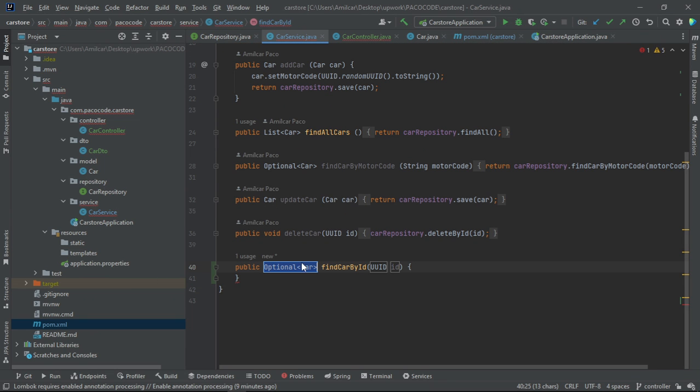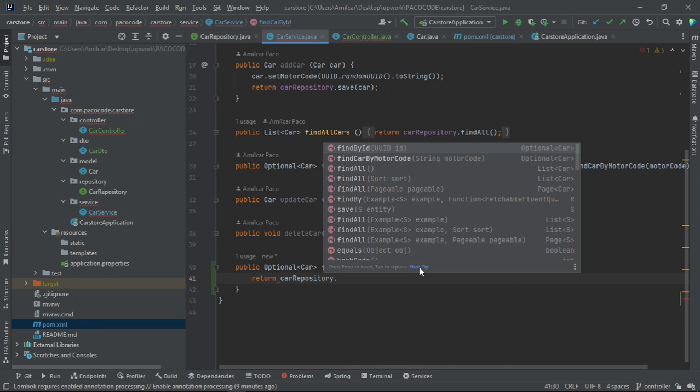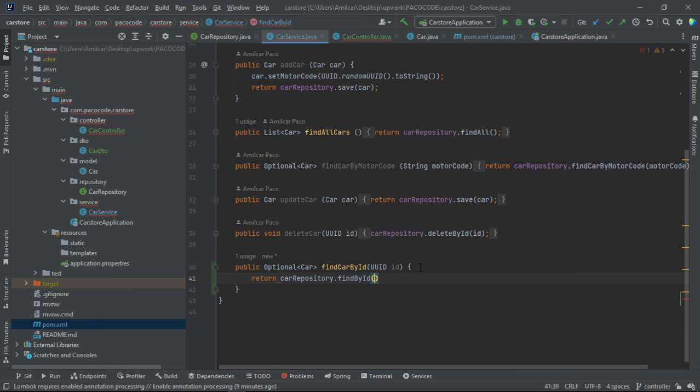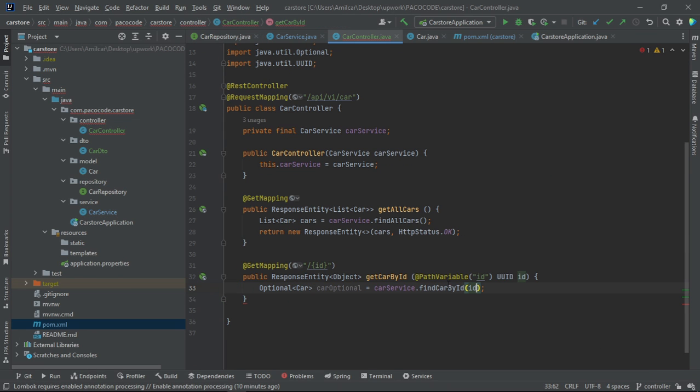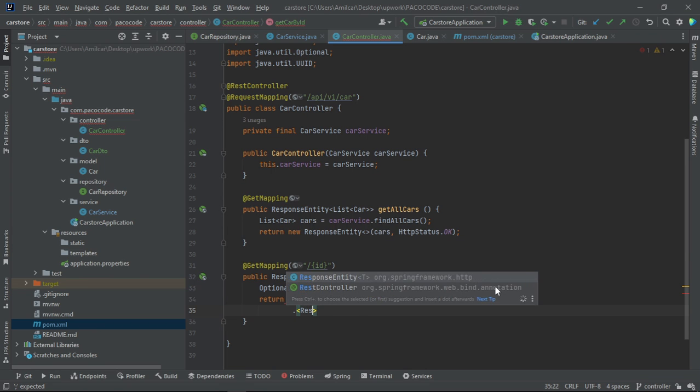Let's create it right here. findCarById. I will return carRepository.findById. Okay. You can see that the error right now disappeared. Just like that. I want to show you a better way of doing this. Okay. So let's type return Optional. I will put here ResponseEntity of Object.